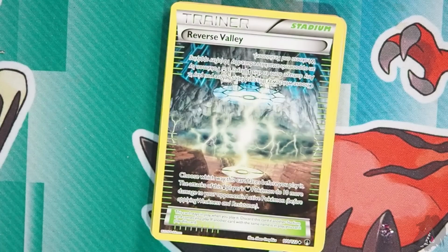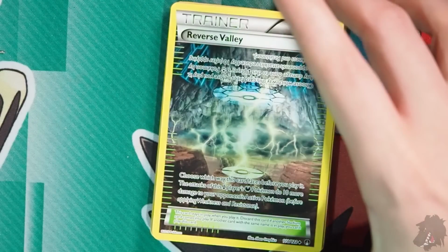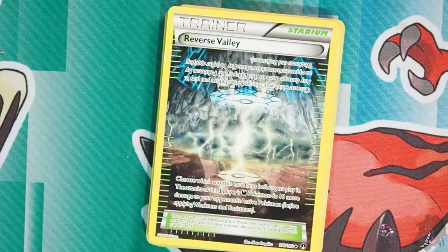The Yu-Gi-Oh! anime actually kind of dabbled into that type of thing, where which way the card faced would depend on the effect of that card, but in the actual TCG for Yu-Gi-Oh! it wasn't quite the case. So I'm kind of glad that Pokemon itself dabbled into that type of gimmick effect, because I reckon it's really, really cool.